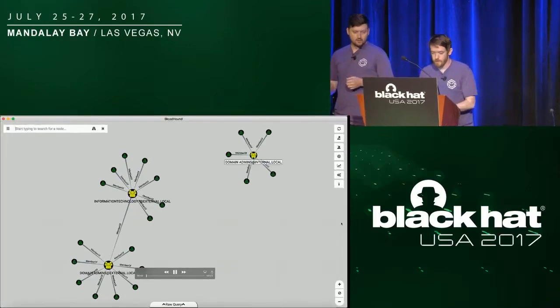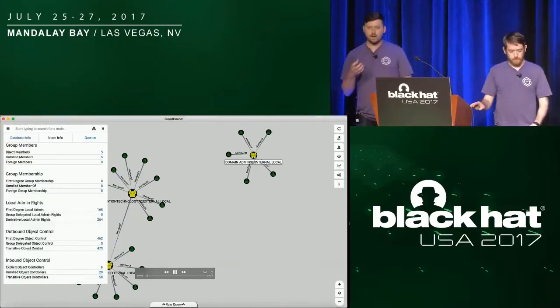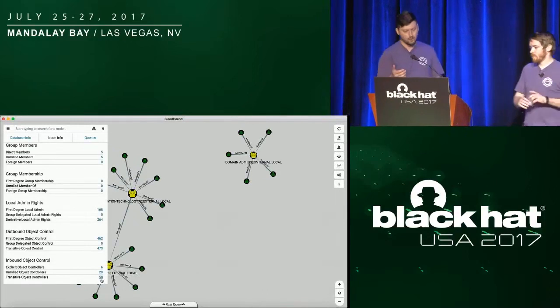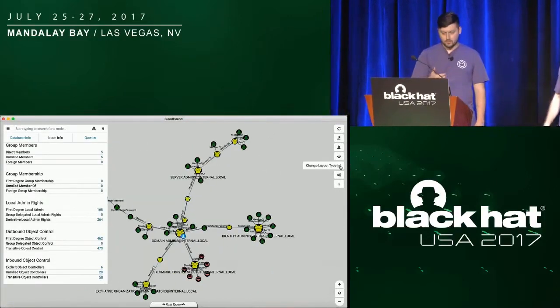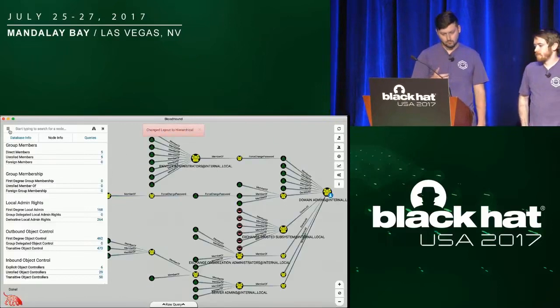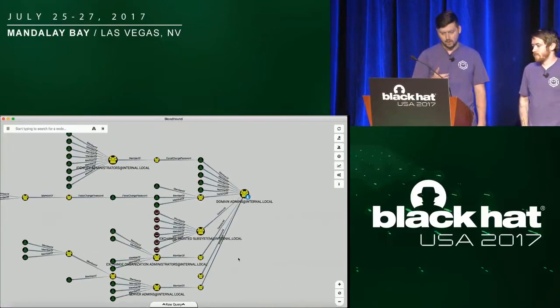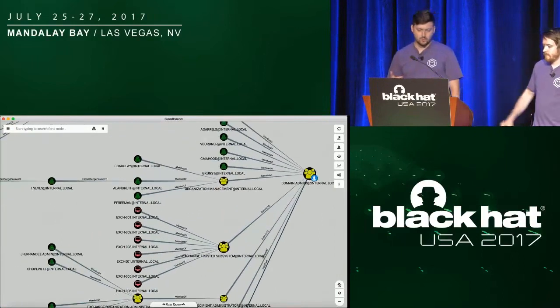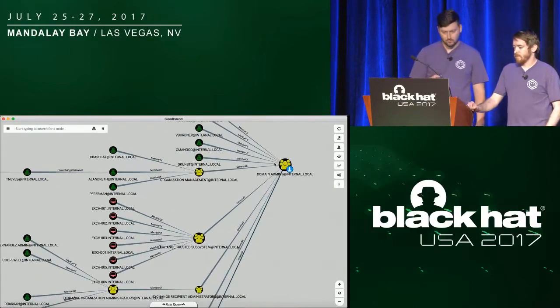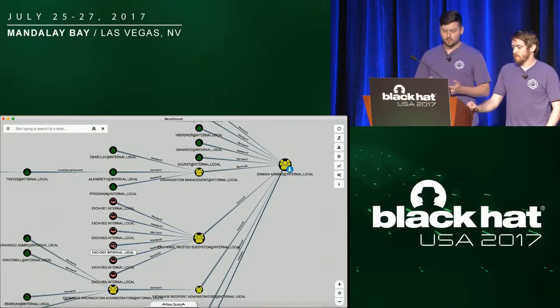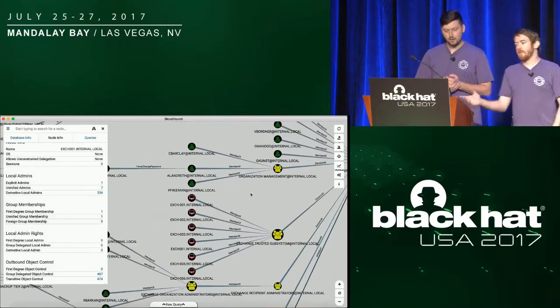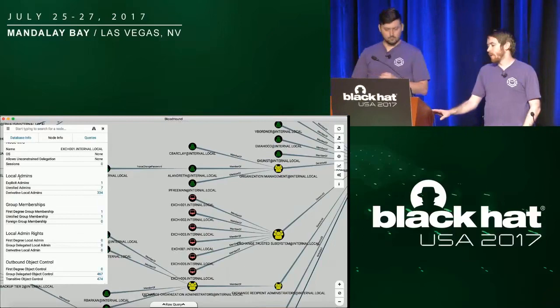All right. So again, here's the Bloodhound interface. And what we're going to do is we're going to find the security group that we want to backdoor. So the domain admins group, we're going to look at transitive object controllers. And here we have the Exchange Trusted Subsystem, which is populated with the Exchange servers. Then we will select one of those Exchange servers, and we're going to see who it is that has effective local admin rights against that box. So we're going to do Exchange 001. And again, this is how Bloodhound can be used to plan these types of backdoors.